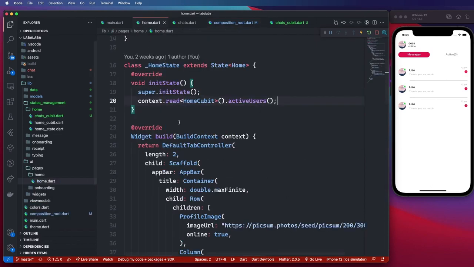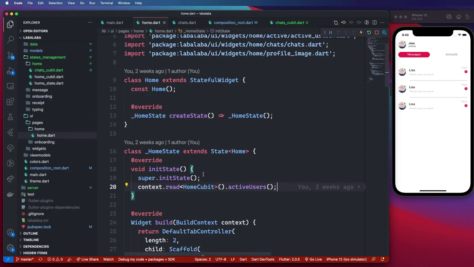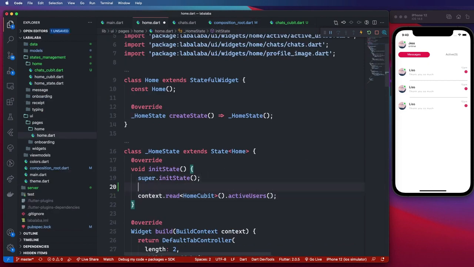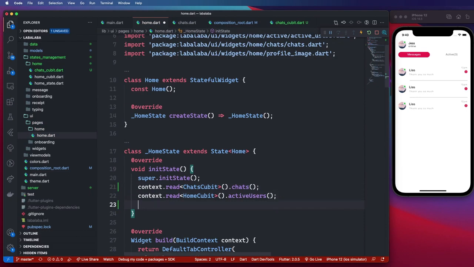So now to our home, inside of our init state, I want to get a list of chats from the DB. So I'm just going to use the context. I'm going to read, and this way I can fetch my chats qubit and call the chats method. Also, I want to go ahead and subscribe to receive messages.